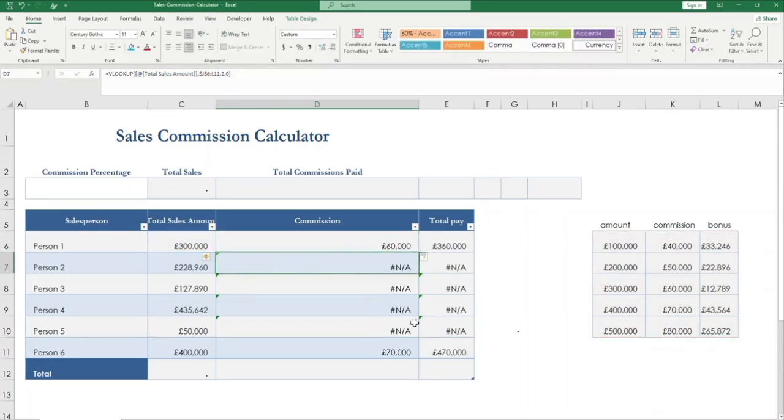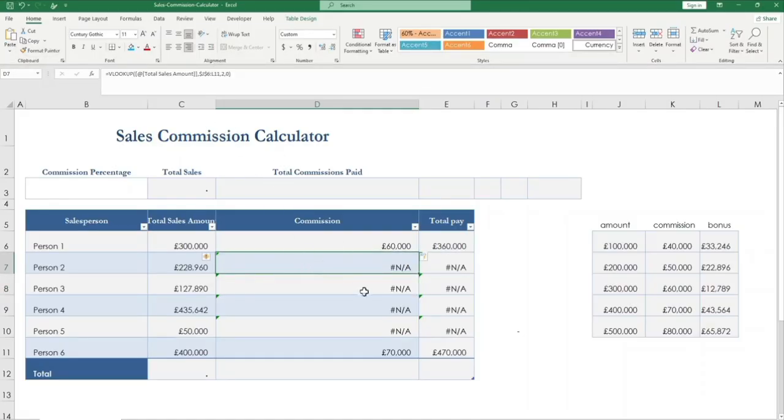Now you can see that it gives the exact match here: this amount is matched, and this amount gives this result. But for the rest, you cannot see any match because there is no exact match. That is where approximate match comes in, and I'm going to show you how to use it. Now you can understand that exact match only returns matches, while approximate match finds something close.